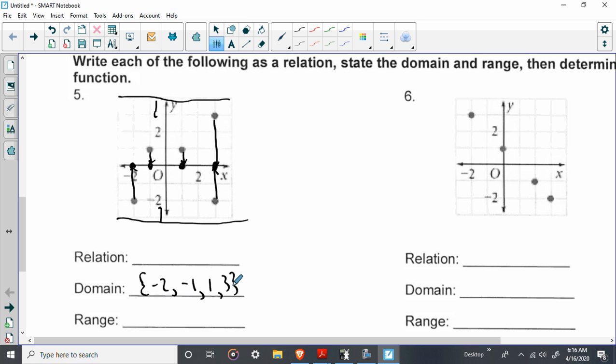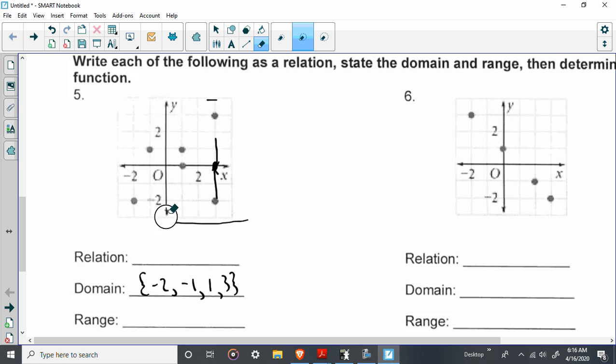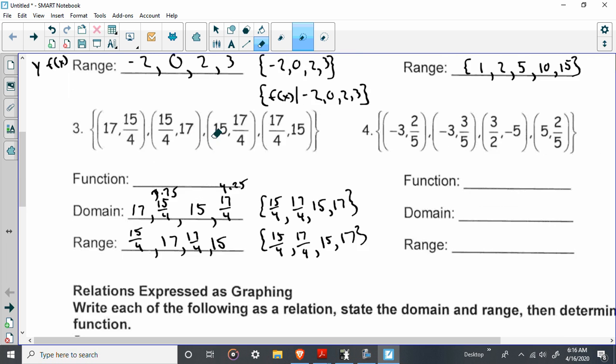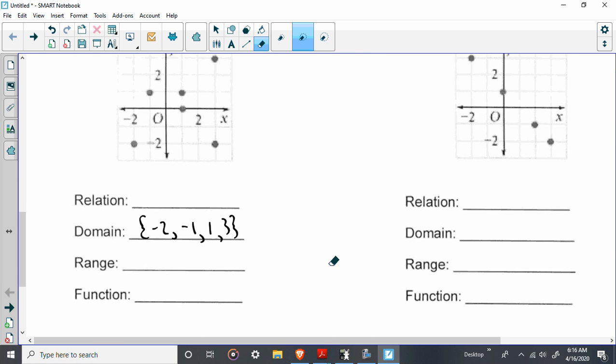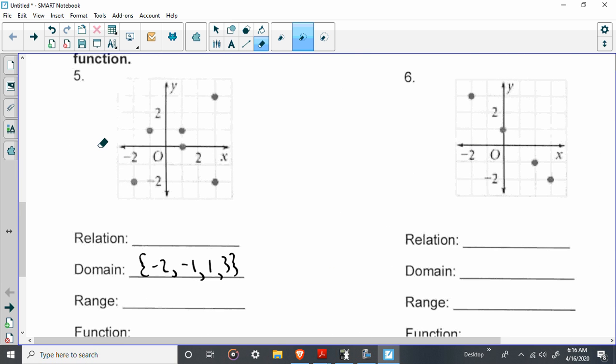If it helps you for the time being, you could write out the coordinates to all these points: -2, -1, 1, 1, 0, 1, 1, 3, 3, 3, -2. You could pretty much write them out like points like this if you'd like. That's a little more work than you want to do, okay? But again, like I said, think about it.